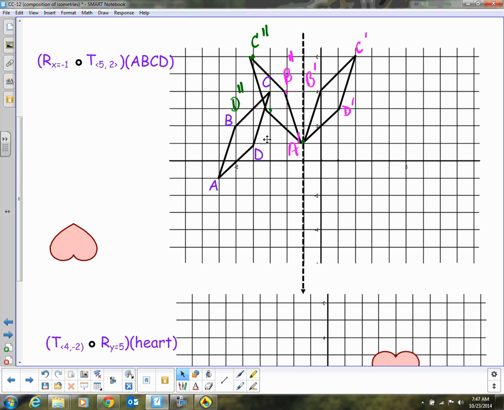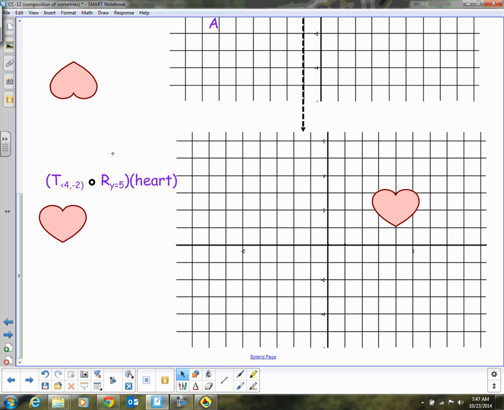Now we translated it, then we reflected it. Could we have reflected it and then translated it? Yes, we could have. Okay, now what are we supposed to do here first? We're supposed to reflect it first. And I think I'm going to do this at y equals 5. I hope I don't run out, because I have to go, I think I'm good. All right, so how do I reflect this over y equals 5? A horizontal line at positive 5. 1, 2, 3, 4, 5.